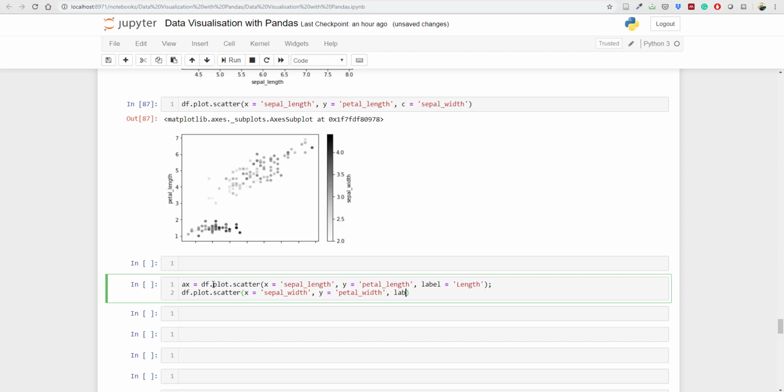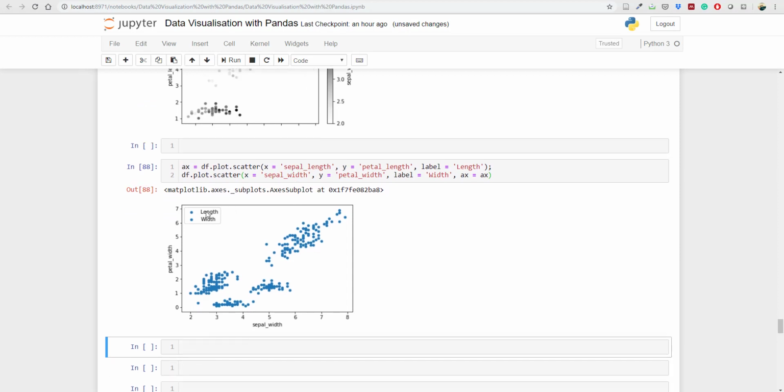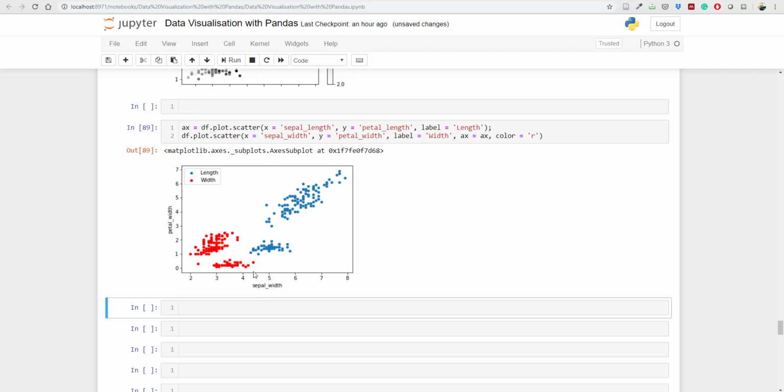And then we are going to give a label, and this label is going to be width. Apart from that, we are going to provide ax equal to ax, that's the axis. Now you can see we have two different groupings, but the color is the same. So let's change the color and make it red. Now you can see this is the grouping for width, and this is the grouping for length. So this is a kind of grouping of multiple columns of a data frame together.